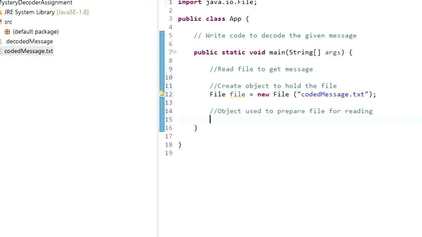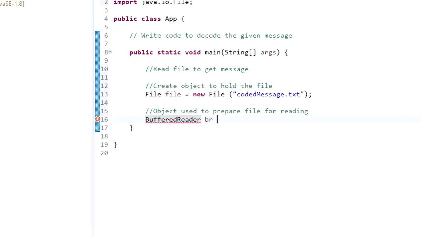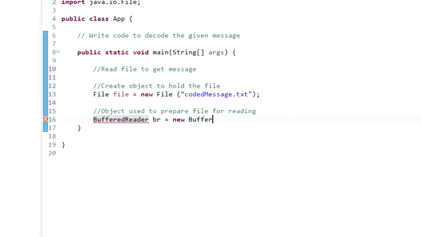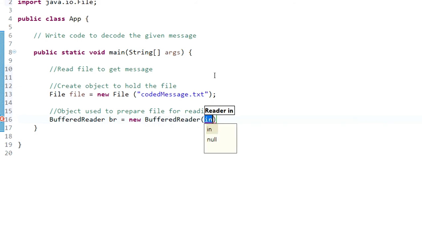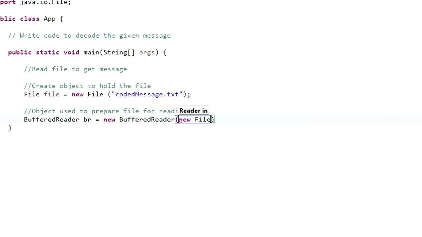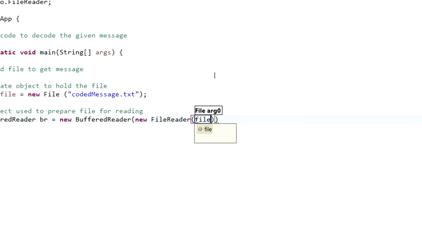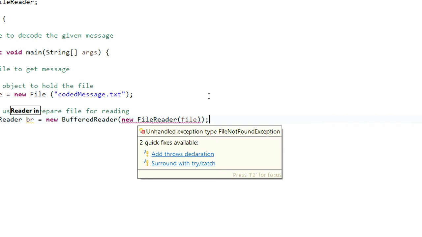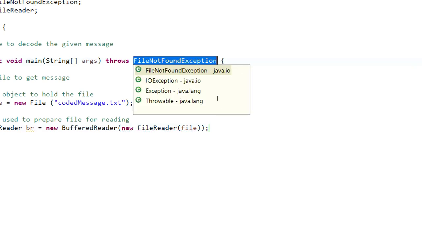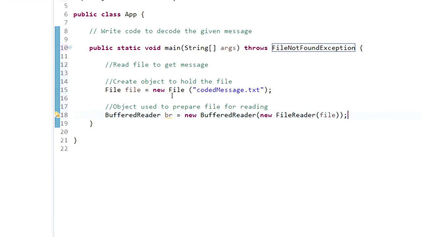Buffered reader, br, equals new buffered reader, and new file reader. And then from there, we're just going to pass in the file. Alright, and then we just want to add a throws declaration, just in case there's any problems with the file here.